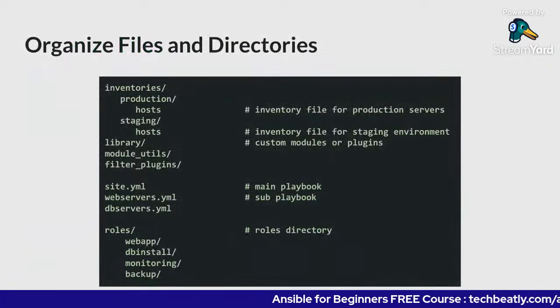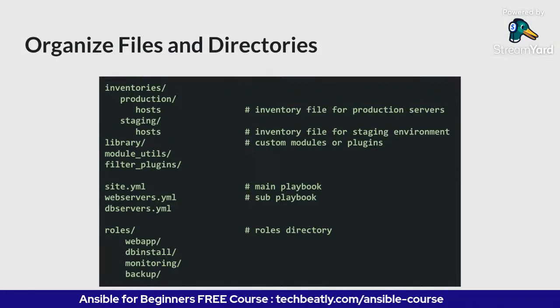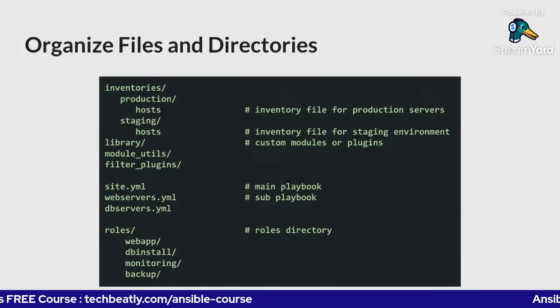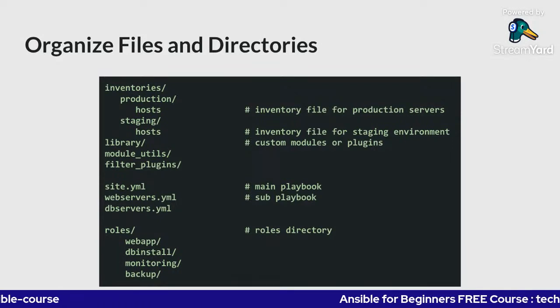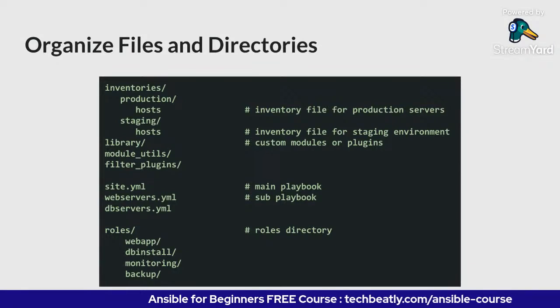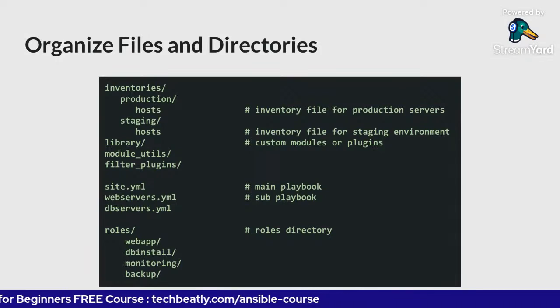Okay. Then an important one is organizing the files and directories. This is another best practice you have to follow. We found a lot of users keep the playbooks, variables, everything in maybe their home directory or desktop or downloads folder. Try to create project directories.